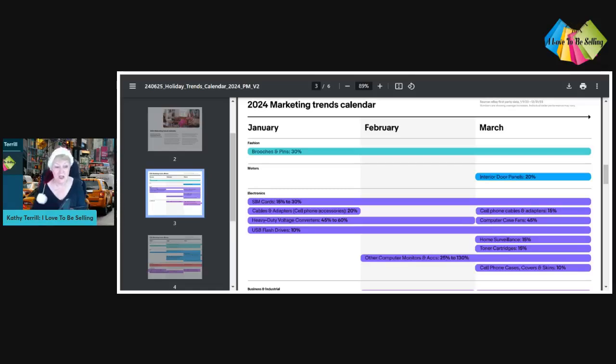Get out of here. Brooches tend to have great keywords, right? Because it's animals, it's colors, it's shapes, it's all kinds of things. So when you're sourcing, because this is something you can source retail arbitrage, like I could be at Macy's and see really cool brooches and pins that are on sale and grab them, right? It's something you can pick up at estate sales. It's something you can pick up at thrift stores. One of my good friends loves vintage brooches. Actually, I have several friends that love vintage brooches and pins.